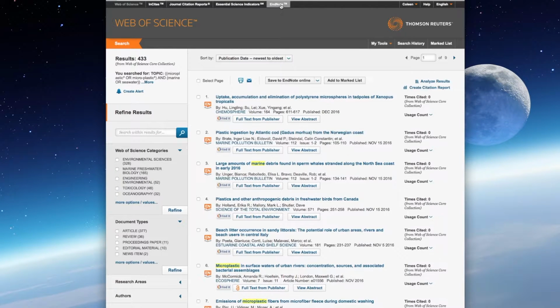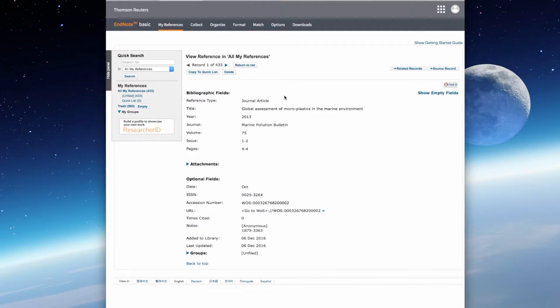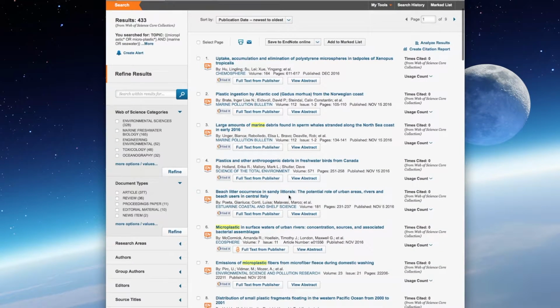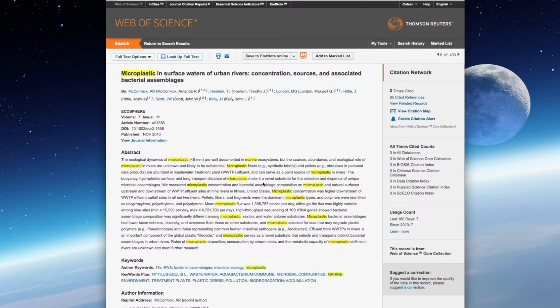So I'm now going to go to my Endnote database. And there we go. So that's my list there. So I can see that 433 have gone up, they're unfiled, I haven't done anything with them yet, and they're all here. So you can get links to these papers directly if you want to. This one's not a good example. Let's go further down here. Let's look at this one. Okay, so this is good.